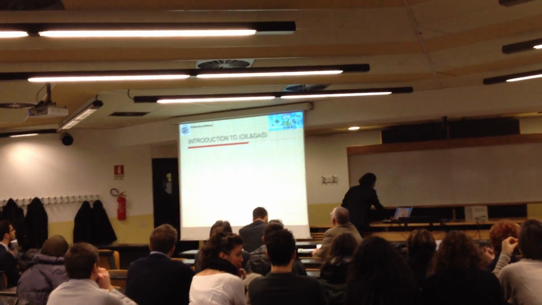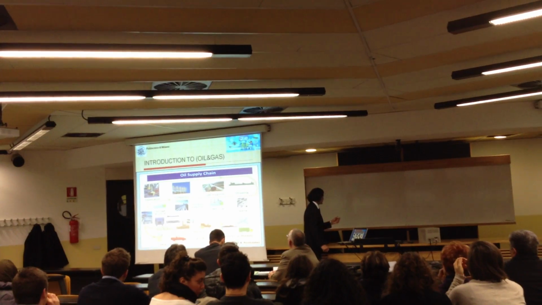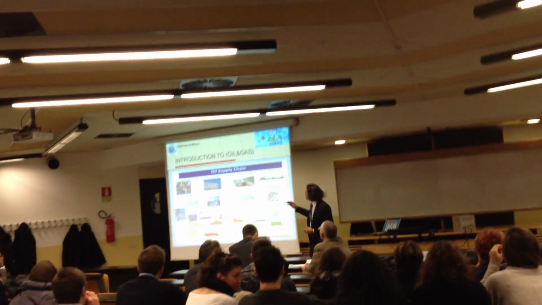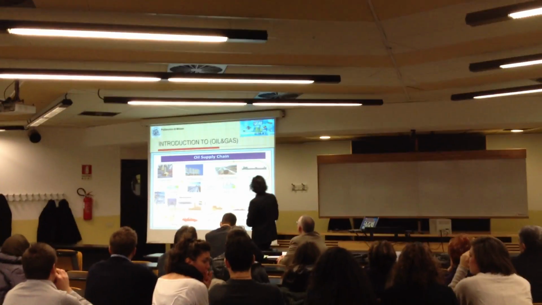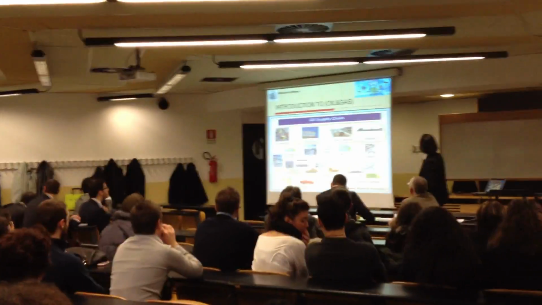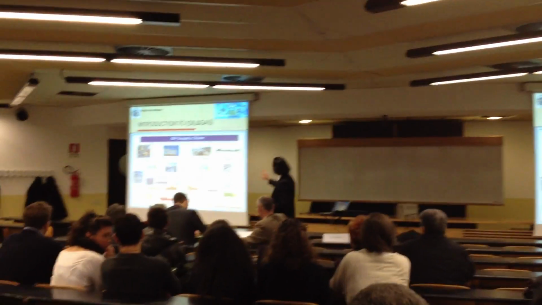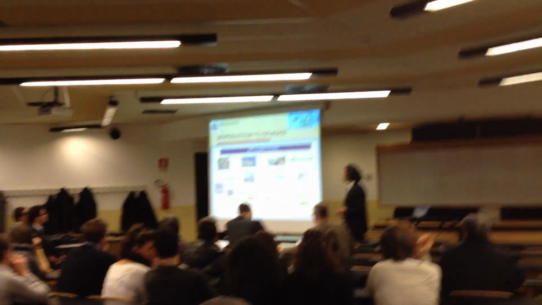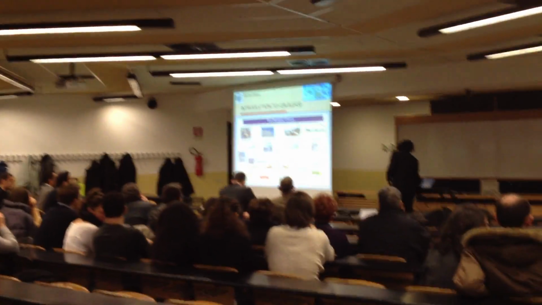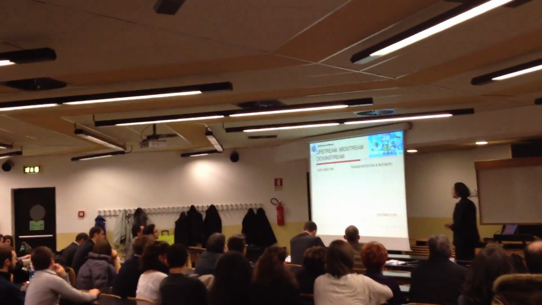Now, here's the introduction to oil and gas. What is it all about? Here's the oil and gas supply chain, where we see exploration, we have production, we have crude pipeline, shipping, and then it's finally used for commercial purposes. So we can see how interesting it is. Now, the oil and gas industry is actually divided into 3 terms. We have upstream, midstream, and downstream.